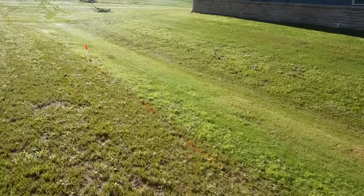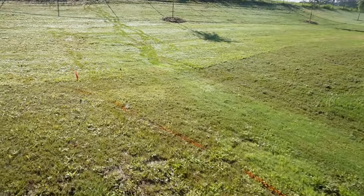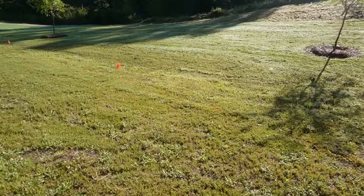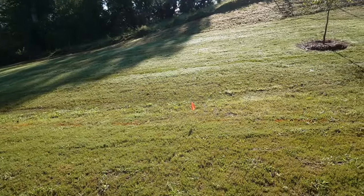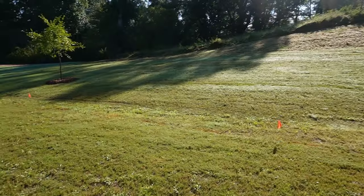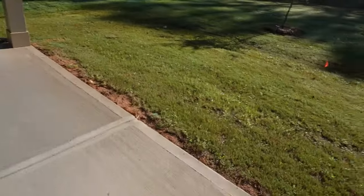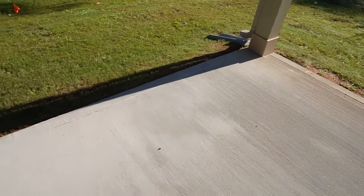They have these flags outside so we know where not to dig, and that's more so for the people who are doing the fence for us. So as you can see, we cut our yard because this grass was so high up here, and we had it cut yesterday, but we still don't know how far back our property line goes, so that's what we're going to find out today. I don't know where my husband went, and I think we might be getting our fence in today, so that is exciting. So you get to see what it looks like without the fence put in, and hopefully you'll get a chance to see it with the fence put in.